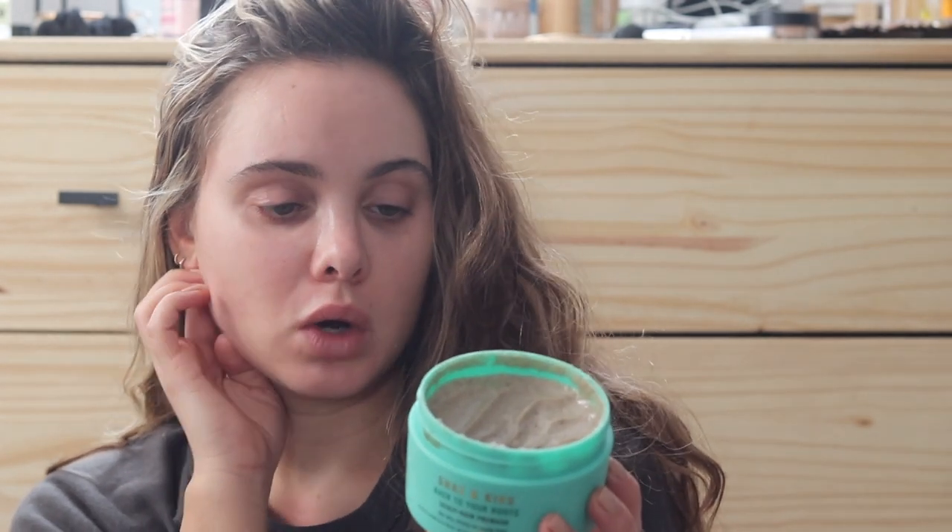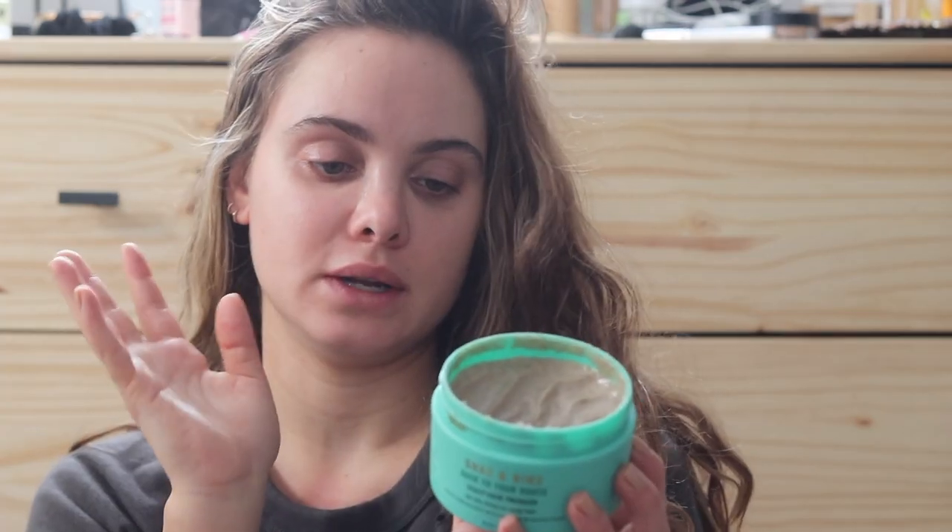You're supposed to use this on dry hair before you wash. It says to apply a generous amount directly onto your scalp and massage into the crown of your head, then work more of the pre-wash down the length of your hair while smoothing evenly throughout, but without drenching. Leave it in for at least 20 minutes then shampoo and condition as normal. I like this because it doesn't weigh down my hair — a lot of scalp treatments I've tried leave my roots and hair with a little too much residue and feel too heavy.